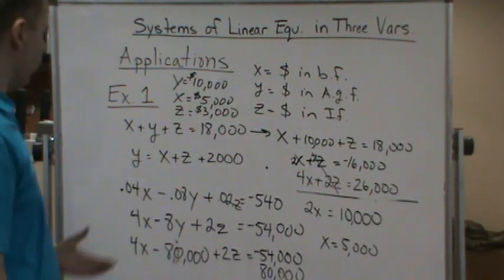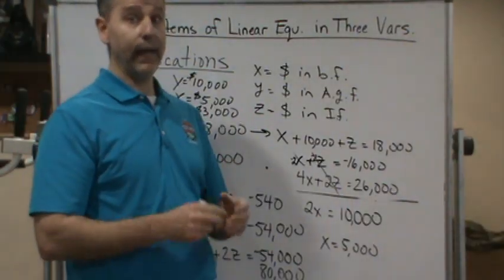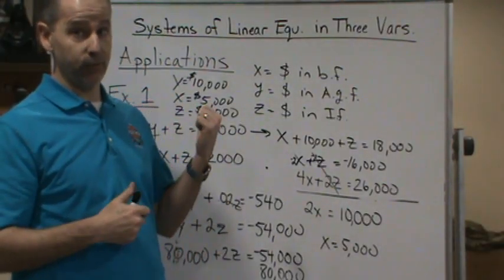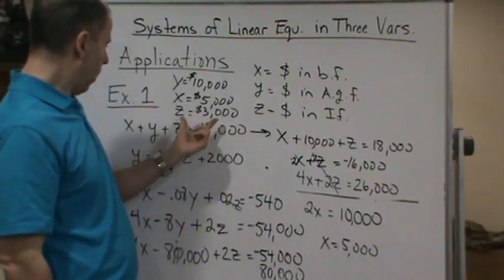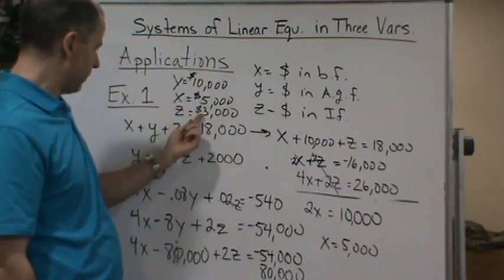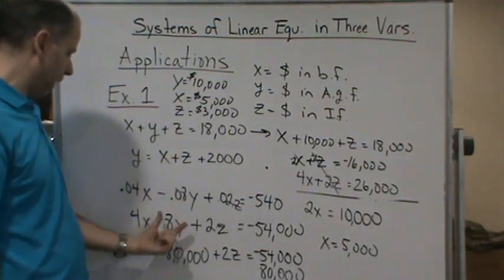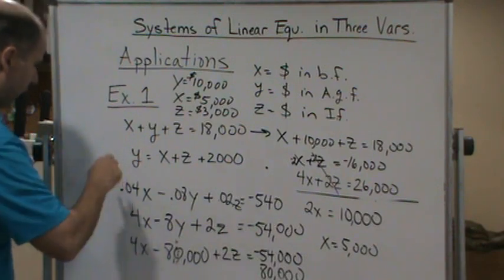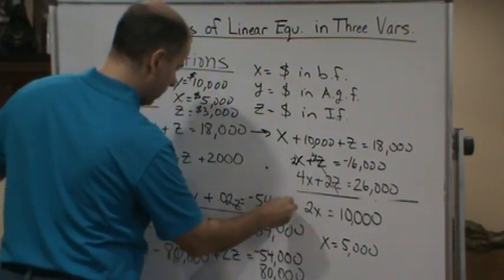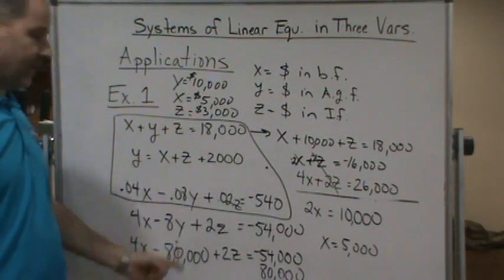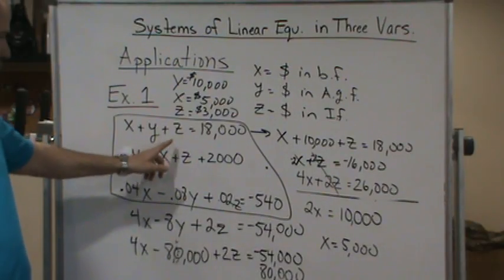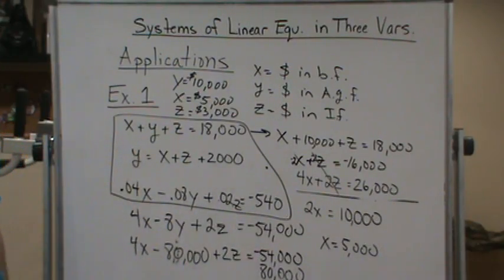So that means, there we go. And that's the answer. Now, what I would do, and I strongly recommend you do this, I'm not going to do it in the video, but do it on your own. Go back after the video's over, plug all of these values, 10,000, 5,000, and 3,000, in all three of the equations, and make sure that you get a true statement for each one of the three. Okay, and that's it. Sorry it took so long, and I'm glad I caught that mistake.